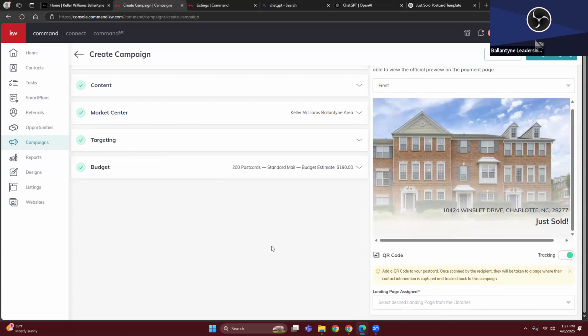So it looks like steps wise, we would want to create the landing page first before we create our postcard so that we could select it from the drop down. I thought we were gonna be able to copy and paste the URL, so I'm sorry. But I will go through the steps of setting up a landing page too, so we can see that. But for now, go ahead and just turn that QR code toggle off. The QR code is a really great way to bring your print marketing to life.